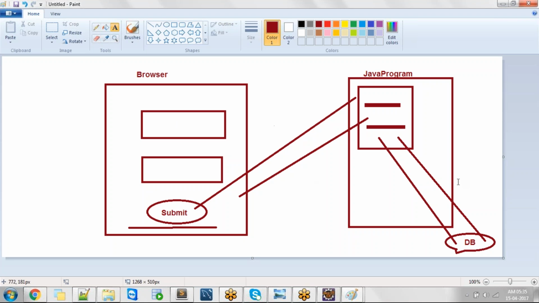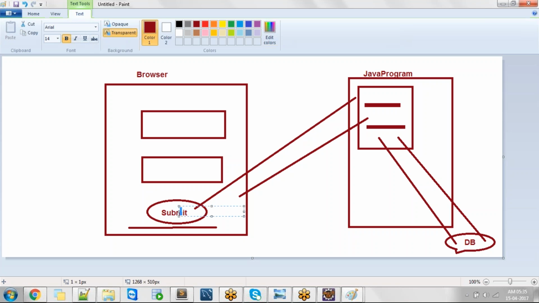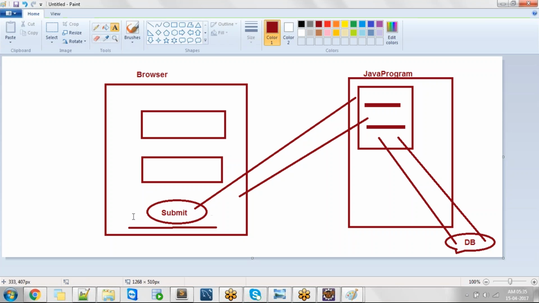The information is passed to the Java program, the Java program passes it to the database, the database executes the query with empty data, gets invalid, and passes the information back to the browser. That means unnecessarily you're doing some action because of user mistake. The user is just playing with this button without entering any data in these fields.